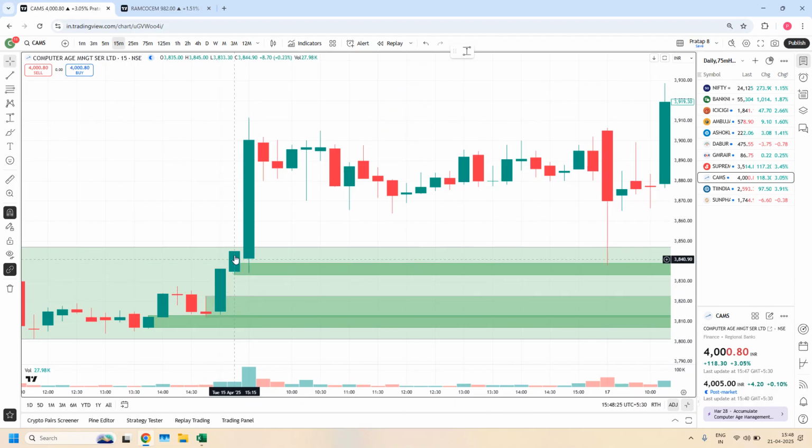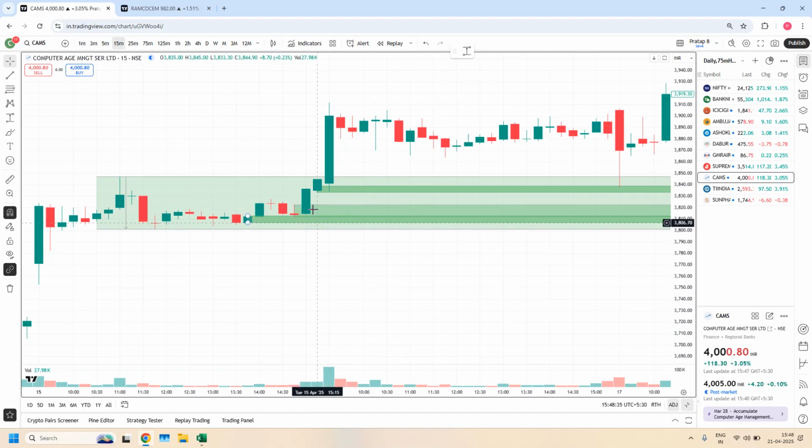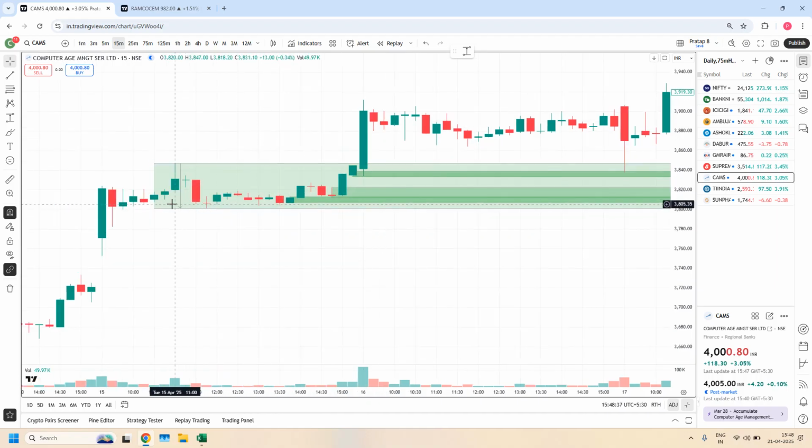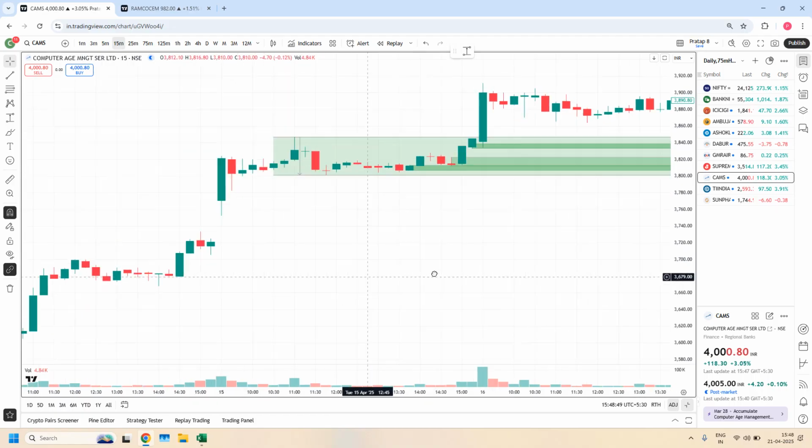How are people looking at this candle and drawing? Because compared to this candle and this candle, this is looking small, so simply we are drawing. You can't compare leg in and leg out. You have to compare this candle with other candles on the chart. While comparing with other candles, if this is a tiny candle, then you can keep it in the base. If you consider this as a medium-sized candle, you can't keep it in the base.